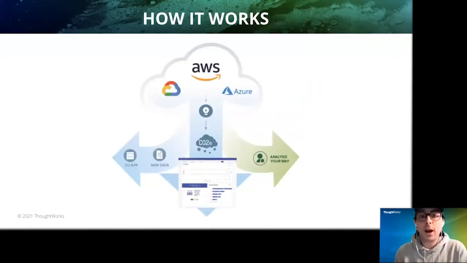So at a high level, how it works is that we query AWS, Google Cloud, and Microsoft Azure APIs to get the usage data. And the application then converts that into estimated energy in kilowatt hours and carbon emissions in CO2 equivalent. Then there are a number of options for how you can view or use the data. Out of the box, there is a dashboard that we provide for you to view the metrics in various charts with a variety of filters to hone in on some of the data points. Or maybe you just want to configure and deploy the API that we've built for other services to make requests and consume the data, which you can also do.